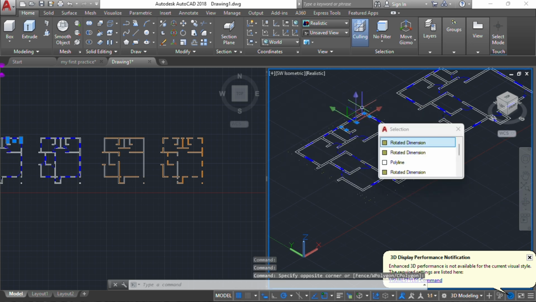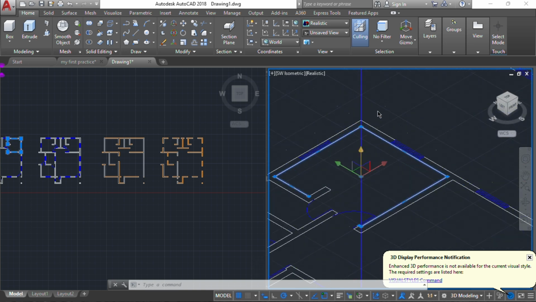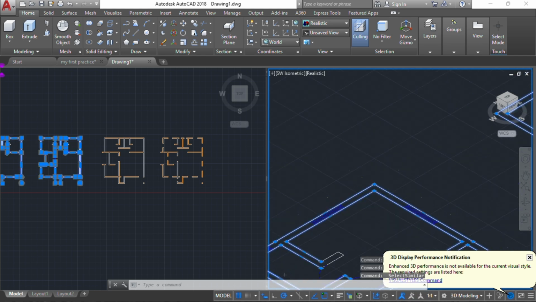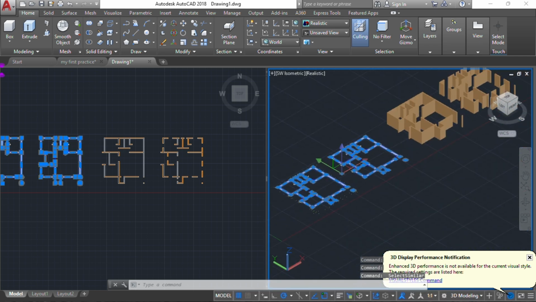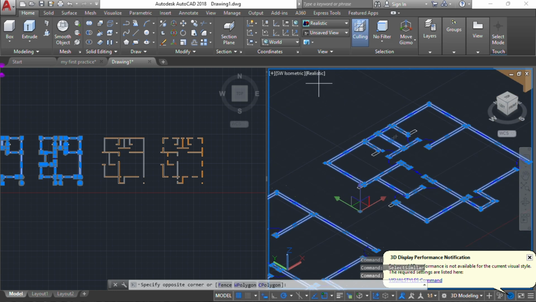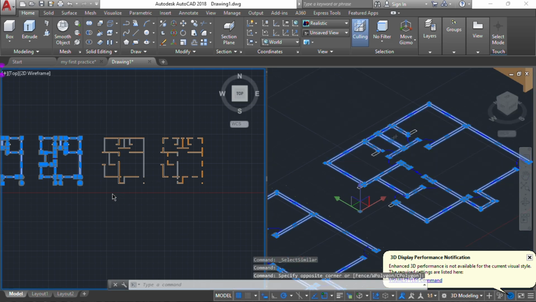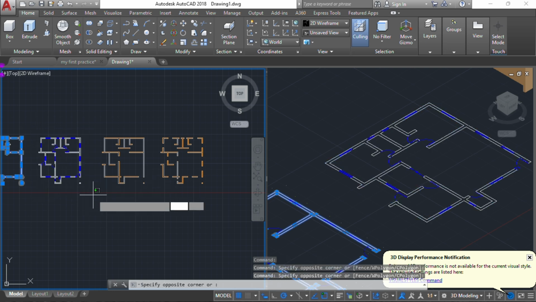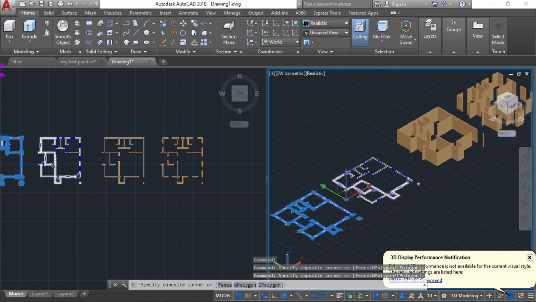I'm coming. Let's see, polyline. Okay, let me exclude this out. I just want to show you the differences between the two walls we extruded.